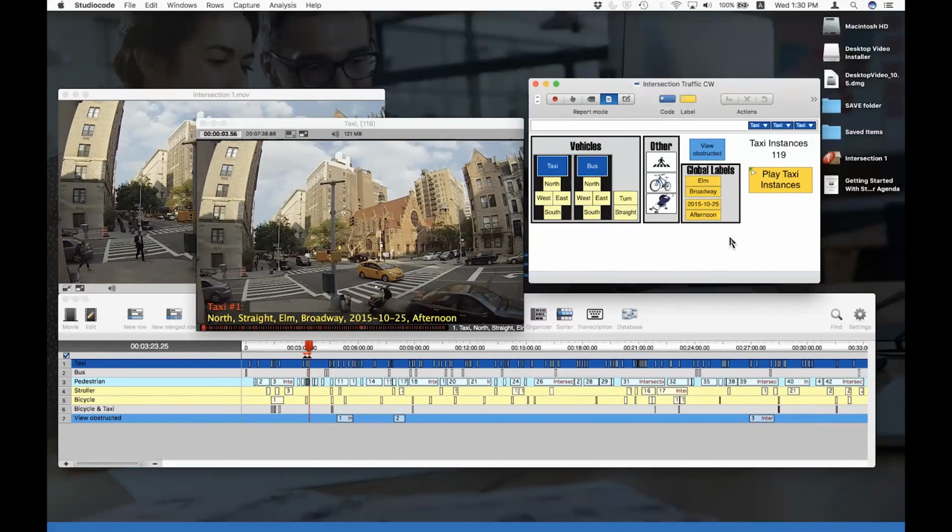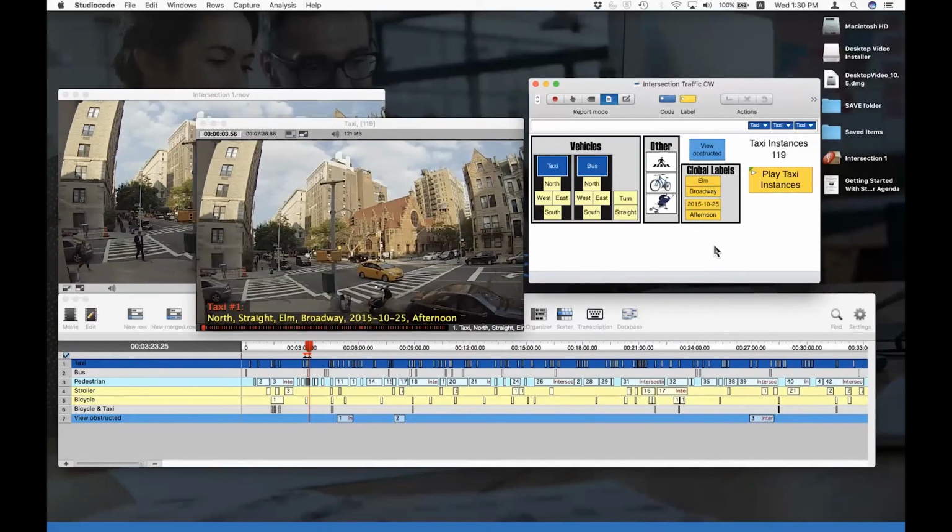Like you could pull up an image of an intersection and click on a particular direction that a car is coming from, and those instances will pull up straight from the code window, not from the timeline.